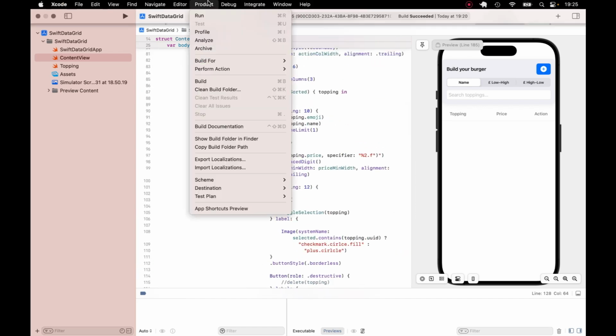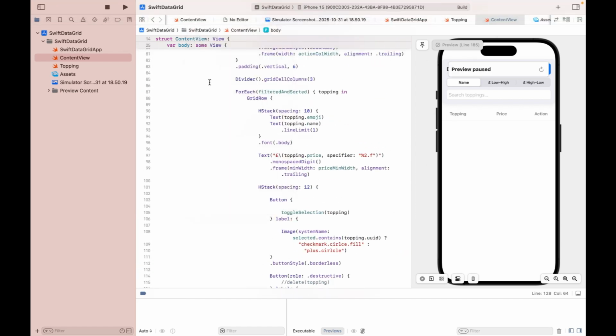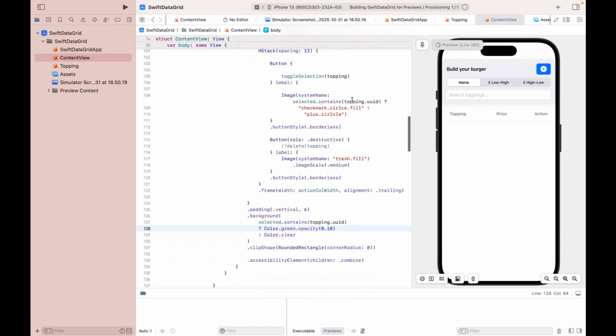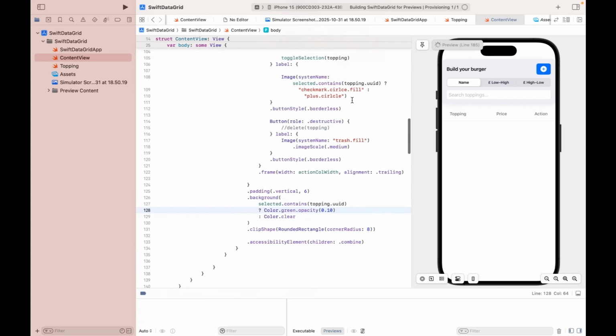So let me compile it again. So in the next tutorial, we will continue to implement more of the features that's needed for the application.